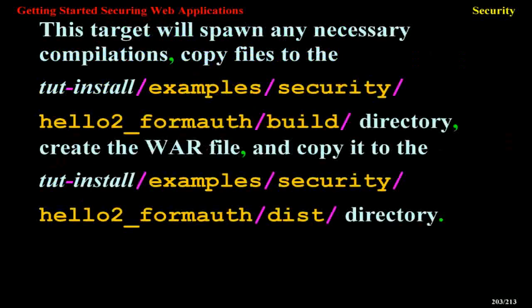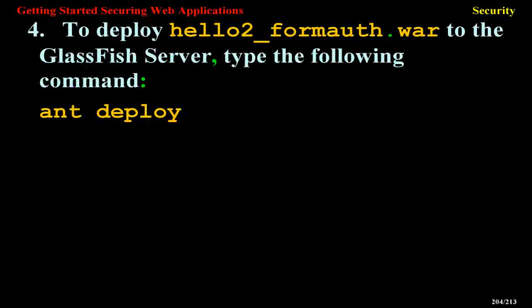This target will spawn any necessary compilations, copy files to the tut-install/examples/security/hello1_formauth/build directory, create the WAR file, and copy it to the tut-install/examples/security/hello1_formauth/dist directory. To deploy hello1_formauth.war to the GlassFish server, type the following command: ant deploy.